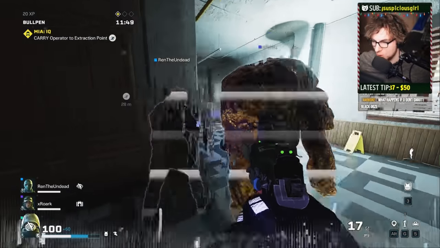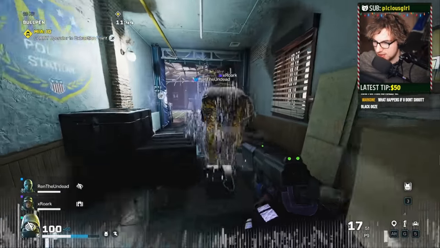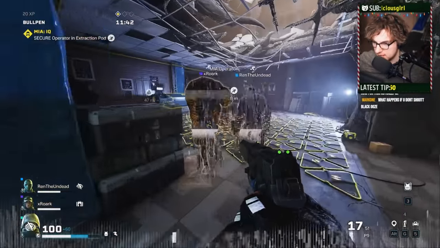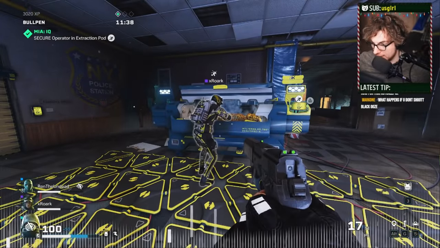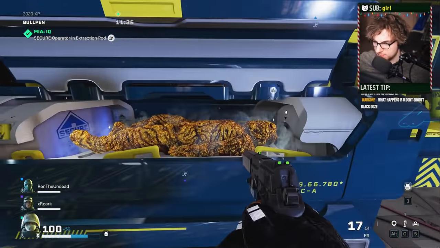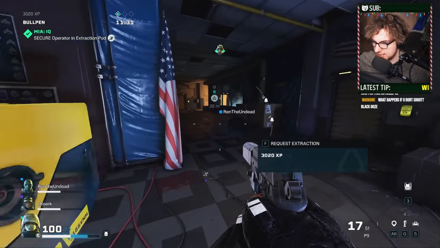One of the neat things you can do with Vigil is once he's high enough level, he makes everybody on the team a little bit faster when he cloaks. So you can grab the casualty and then cloak, and then you just speed on into where you go and extract them, which is awesome. He's got the first mission done now, so we need to get to the next transition zone.